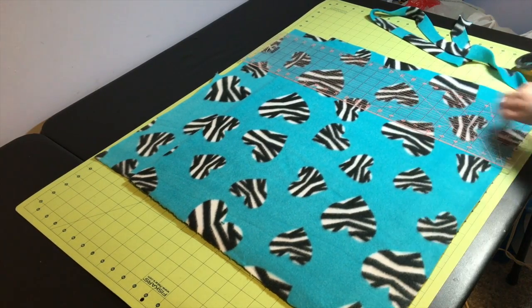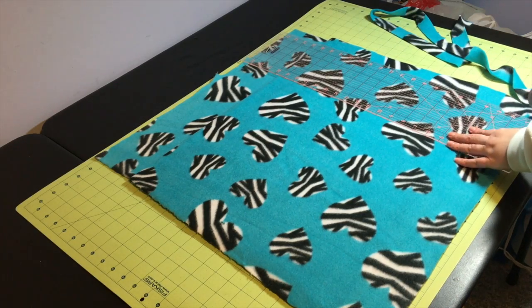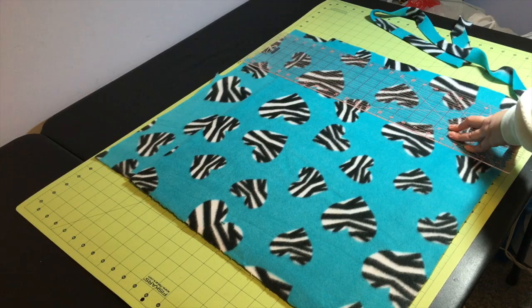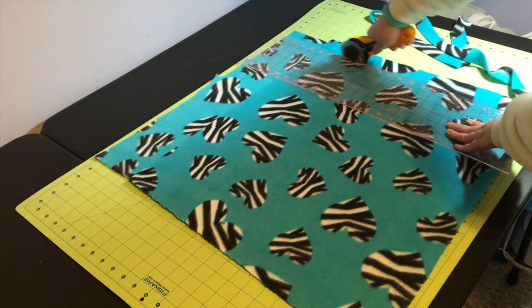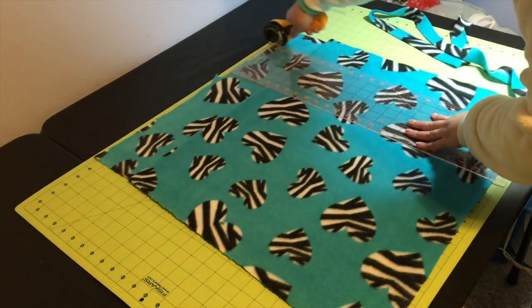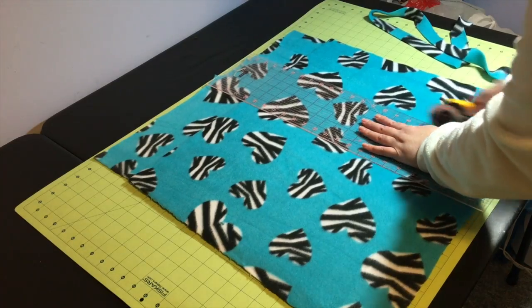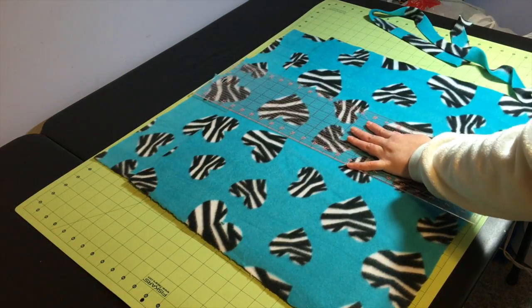So we're going to go, you see at the bottom here, you can kind of see where you stopped. So this came down to, that's that gap at the bottom, okay? So we didn't cut that last inch. So we're going to start from the bottom. That's going to indicate we're going to cut all the way from the bottom to an inch at the top. So that way you know what direction you're going.